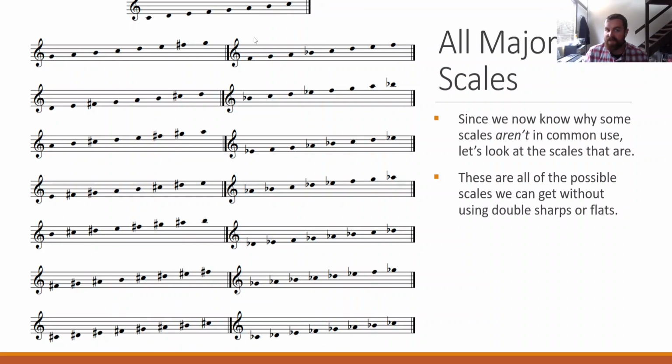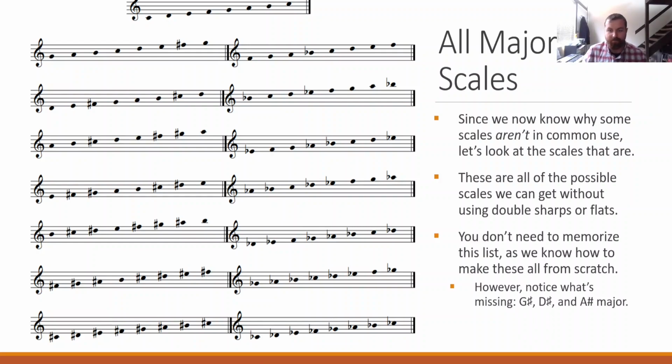It's just all the white keys on the keyboard, C to C. On the right side here, each scale gets one more flat than the next. And on the left side here, each one gets one more sharp than the next. From completely natural to completely sharp and to completely flat. Once you go beyond this, you start to get things like G sharp major, where you will need to have some double sharps and double flats, for instance. So this can be thought of as a somewhat comprehensive list of all the major scales that we'll see.